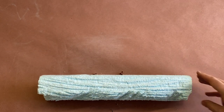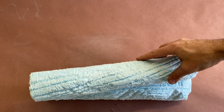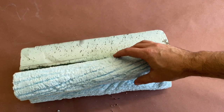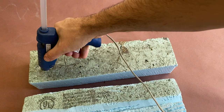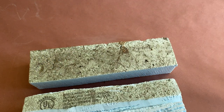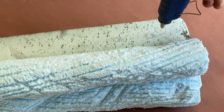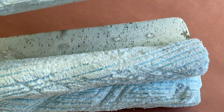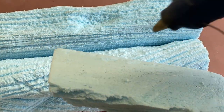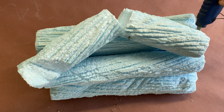Now that I've got all my logs shaped, it's time for a glue up. I'm using hot glue for this step, but you could use your favorite foam adhesive. Because I'm making a log stack for a fireplace, I'm going to add in a spacer block of foam to give me a structure to glue my carved logs onto. This won't be seen so it doesn't need to be shaped. To make it more interesting, I took one of the logs and snapped it in half to give the stack a bit more visual interest. Fill in any gaps with your glue gun and allow the glue to set.